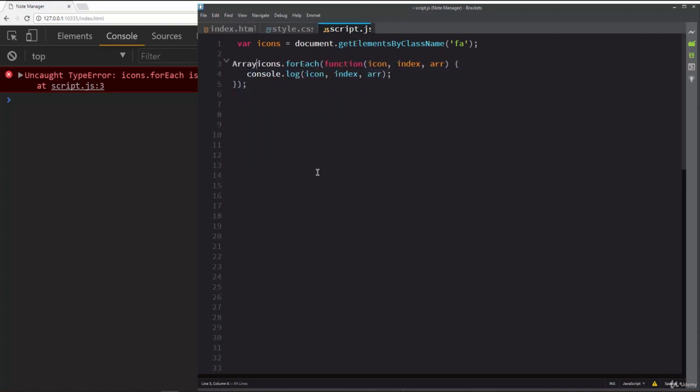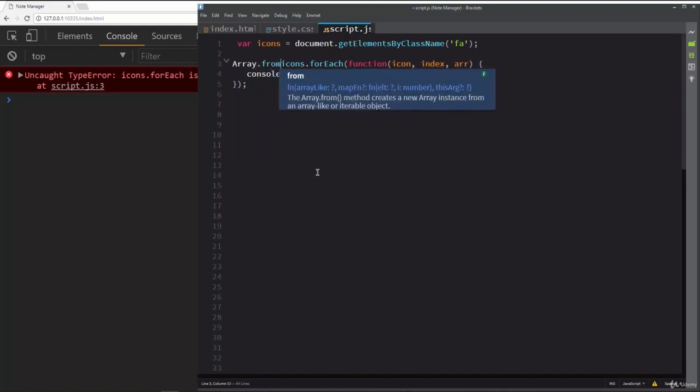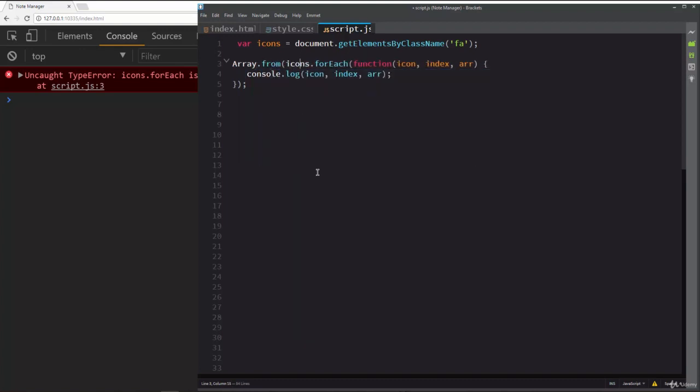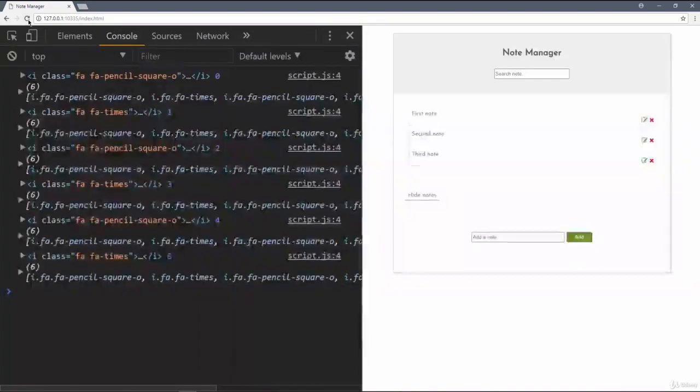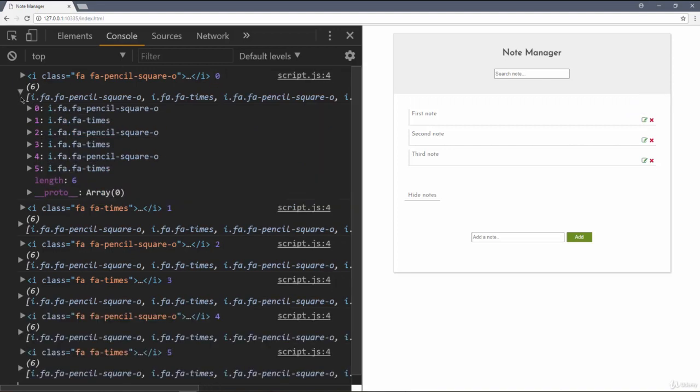So write Array.from and inside parentheses pass icons, then reload, and here we have results where you can find three parameters which we have passed inside a function. First one, we have an item or current element, then the index number and array itself.